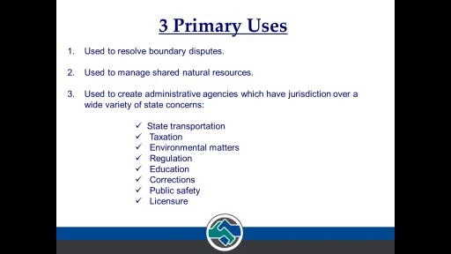And as any of you know who study the scientific aspects of erosion and other characteristics of bodies of water, a river over time moves. And so the boundary that was established in the past had to be adjusted and continues to be adjusted through the use of an interstate compact.